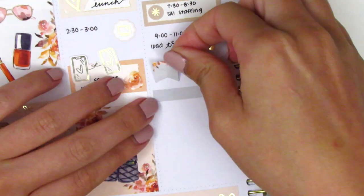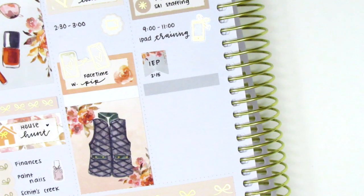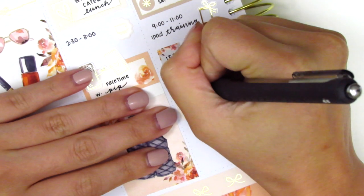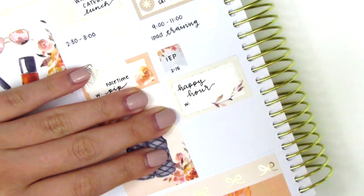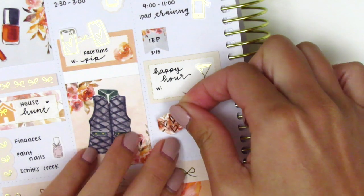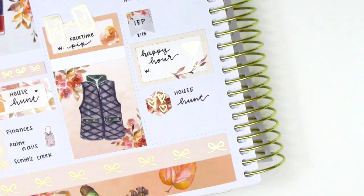To mark an IEP meeting I had later in the afternoon, I used another flag that came in the kit. Then I met up with a few of my old coworkers to do a little outdoors happy hour, which was really nice — great to see them and catch up. That drink sticker, the gold foiled one, I believe is from the Pretty Pink Co as well. I recently got a ton of foiled icons and it's been really hard to remember which shop they were from. Underneath that, I did more house hunting when I got home, so I used that hexagon heart icon that came in the kit.